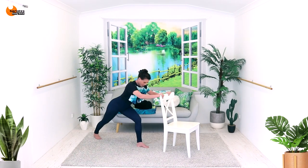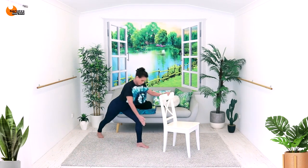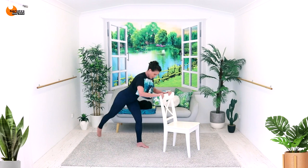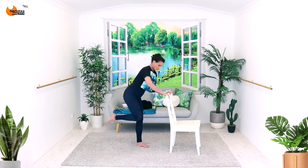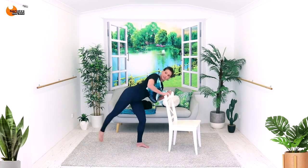You're going to kick, you're going to come into a knee up, you're going to parallel, you're going to cross, you're going to kick, knee up, parallel, cross, kick, knee, parallel. So the front leg is actually going to stay parallel, but the back leg is going to cross behind, then kick up directly to the side of the hip, then a knee up, and then back to parallel. It's okay if you mess it up. I know these are a little bit technical, and I mess up as well. So parallel, cross, kick to the side, knee up, back, cross, side, knee up.